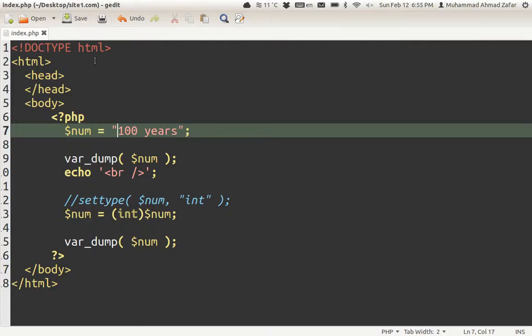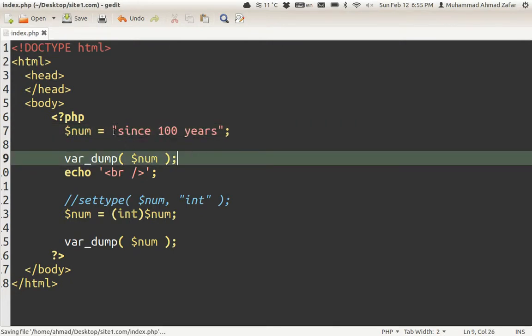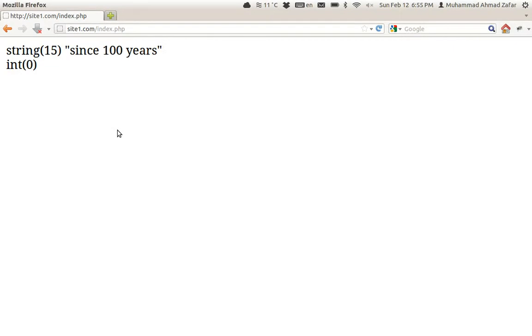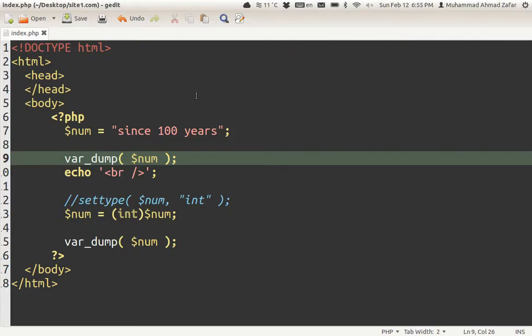But what if I add a string at the start of 100 years? If I refresh it now, it is not at all looking at this 100. So in other words, we can understand that the integer conversion works like this: it will look for numbers from the beginning. If it can't find numbers, it will simply ignore the remaining part.